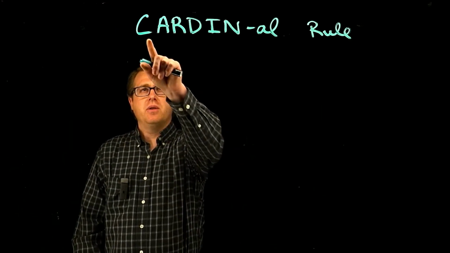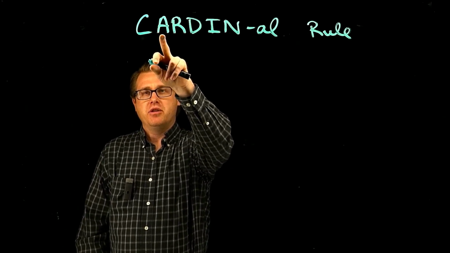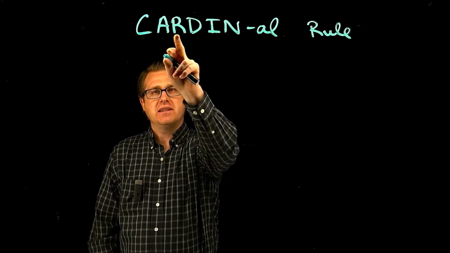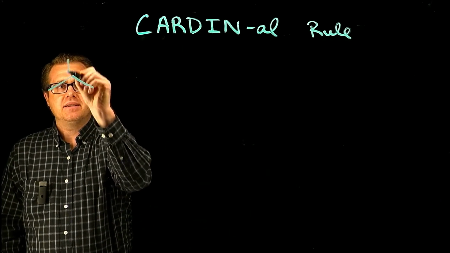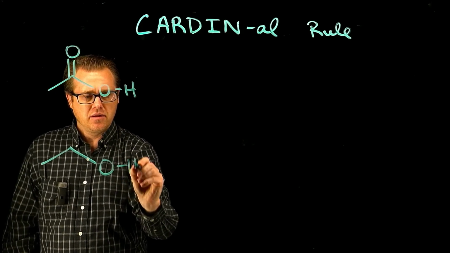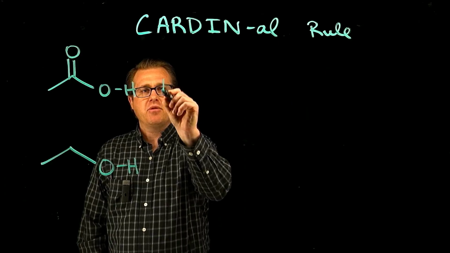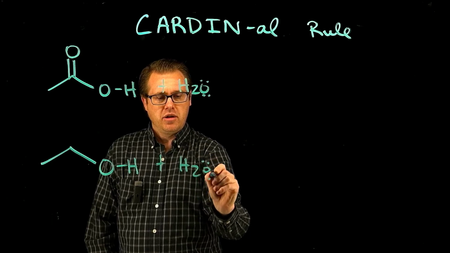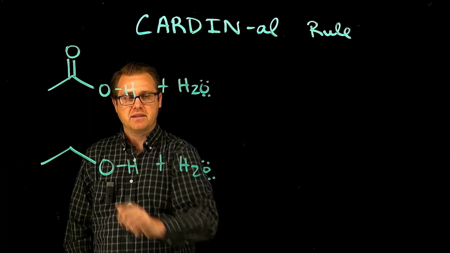Okay, so let's just review the cardinal rules. We've been looking at charges. We've been looking at acids with different atoms in them. And now we have resonance and delocalization to look at. So if we take acetic acid and compare that to ethanol, like so, which one is the stronger acid? Well, if you've memorized pKa's, then you already know the answer. You know the pKa of carboxylic acids are about 5 and alcohols are about 16, so that's the stronger acid.